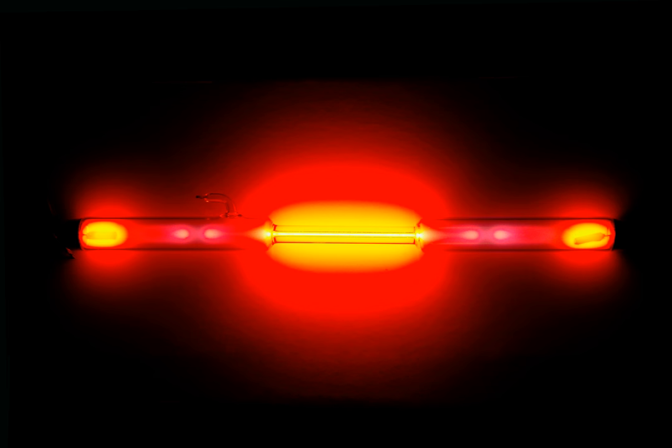Neon is monatomic, making it lighter than the molecules of diatomic nitrogen and oxygen which form the bulk of Earth's atmosphere. A balloon filled with neon will rise in air, albeit more slowly than a helium balloon. Neon's abundance in the universe is about one part in 750, in the Sun and presumably in the proto-solar system nebula, about one part in 600.